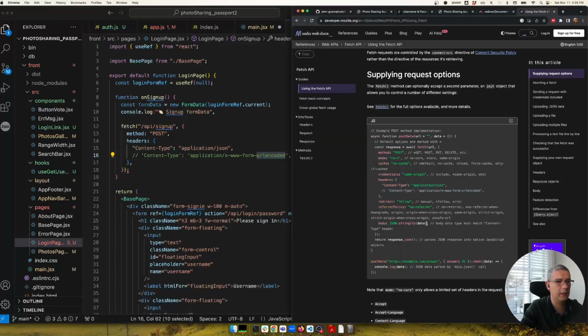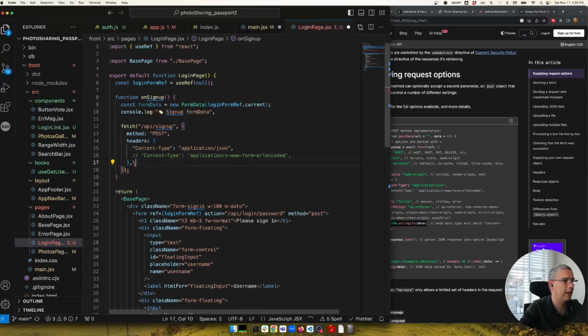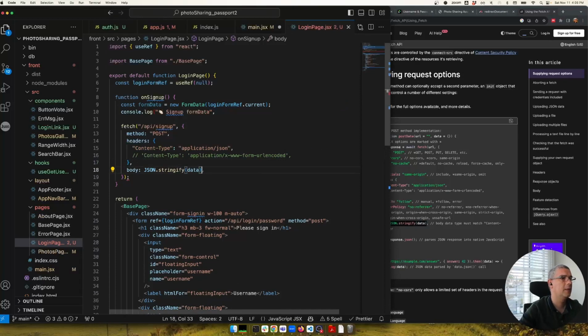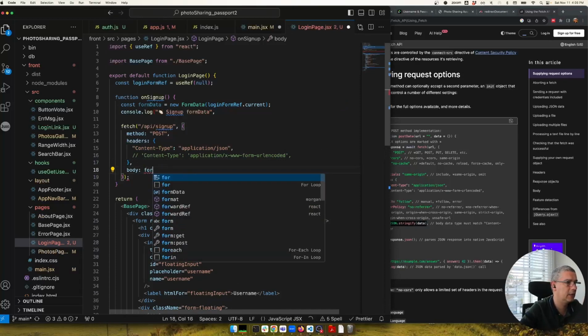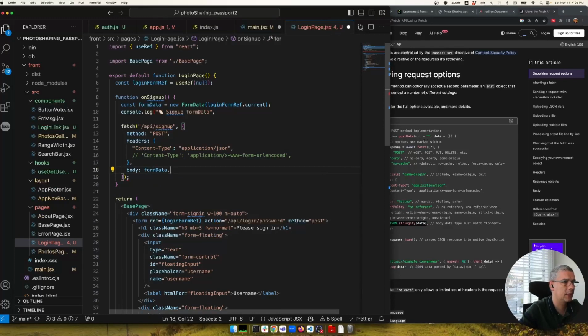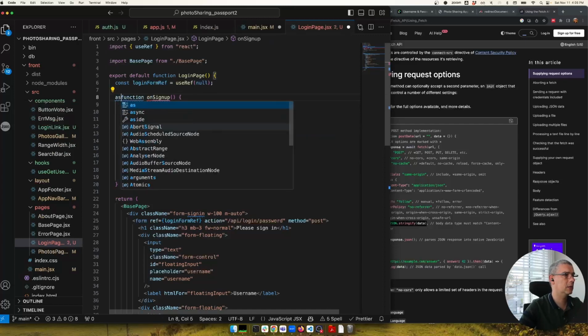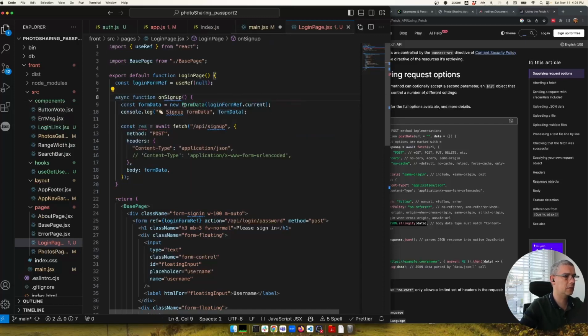And then in the body, we can send that. But since what I have is the form data, I'm going to send the form data in here. I want to show the form data in here just for debugging purposes. And then I'm going to do my typical res and await for this one. This is going to be asynchronous.